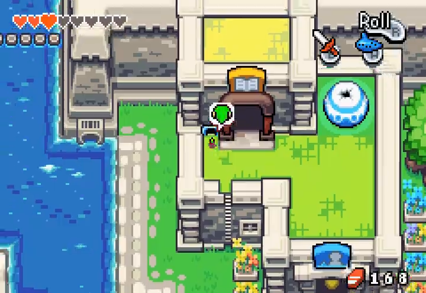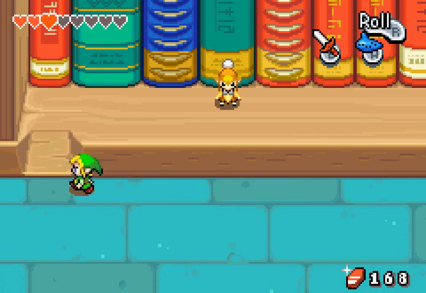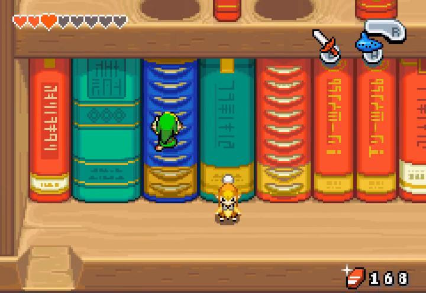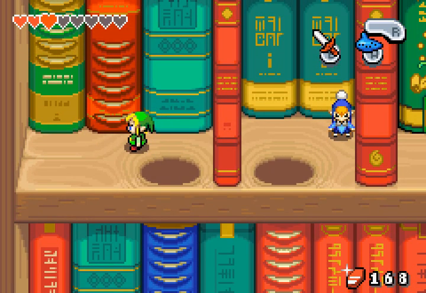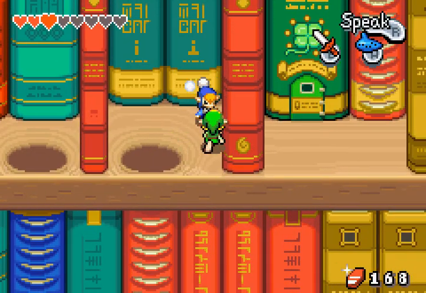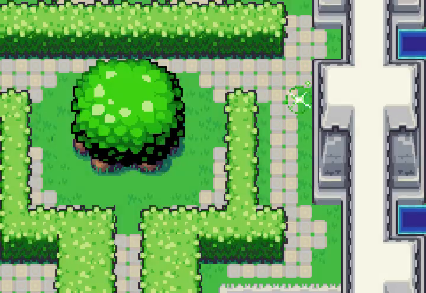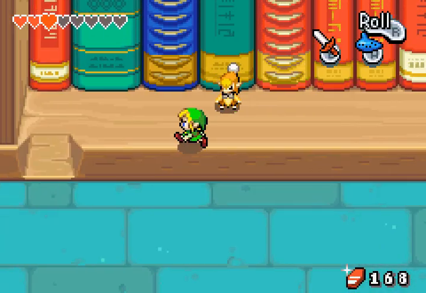But now, when we Minish size ourselves, we'll see that now there's more stuff to climb. So, let's climb. Okay, I've got to check to see if he's got something, if he's going to fuse with us. Oh, he will! He puts a golden rope up in the Hyrule Castle Garden. Beautiful.